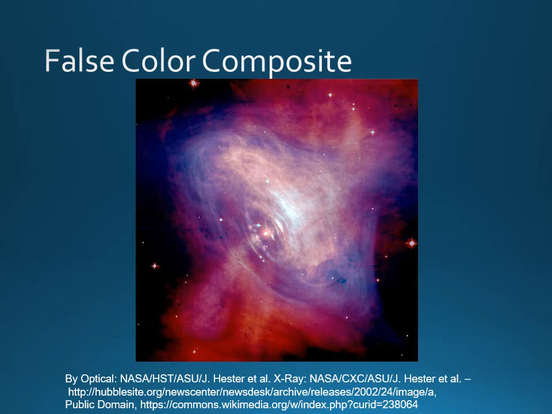This composite image of the Crab Nebula shows the X-ray in blue and the optical in red images superimposed. The size of the X-ray image is smaller because of the higher energy X-rays emitted. Electrons radiate away their energy more quickly than the lower energy optically emitting electrons as they move.